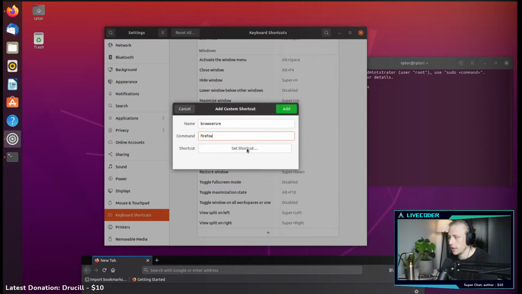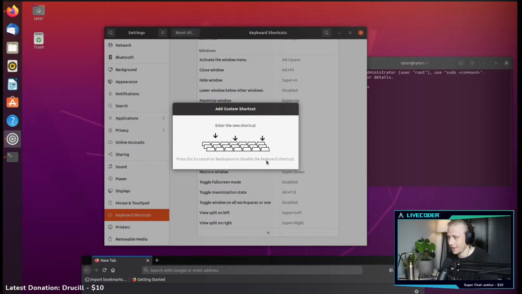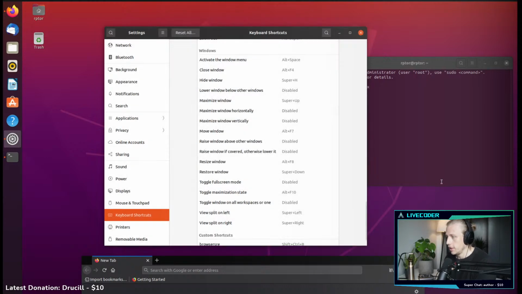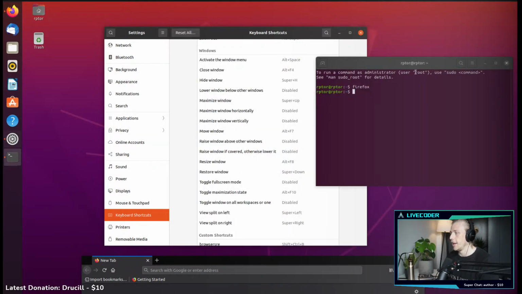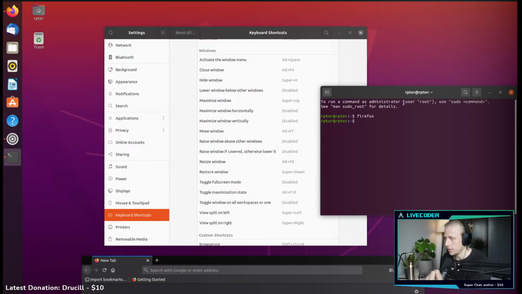Then we press set shortcut, and we type in whatever we want the keybind to be. Let's say Control, Shift, and B for browser, and then add that. So now if I press Control, Shift, and B, we'll open up a new browser window. So that's basically how it's going to work.